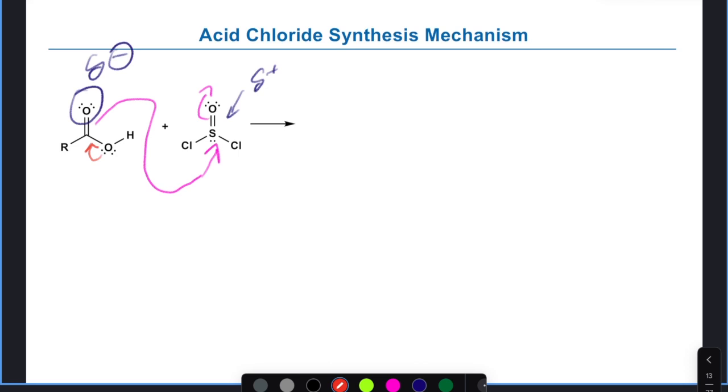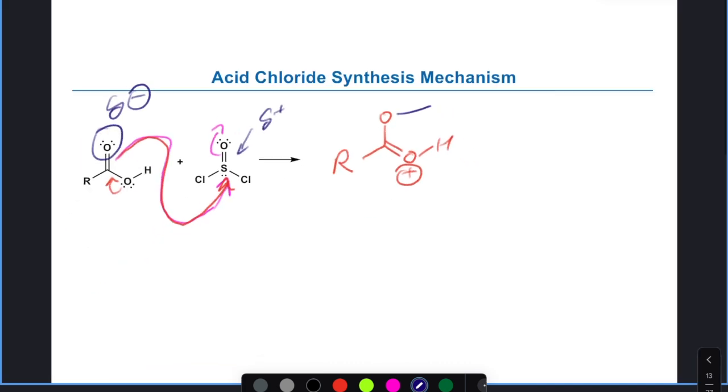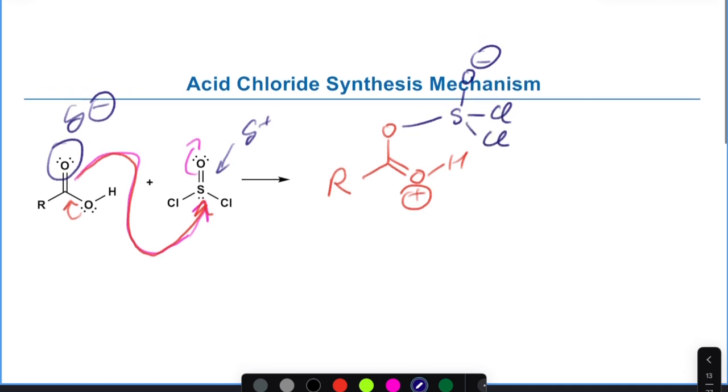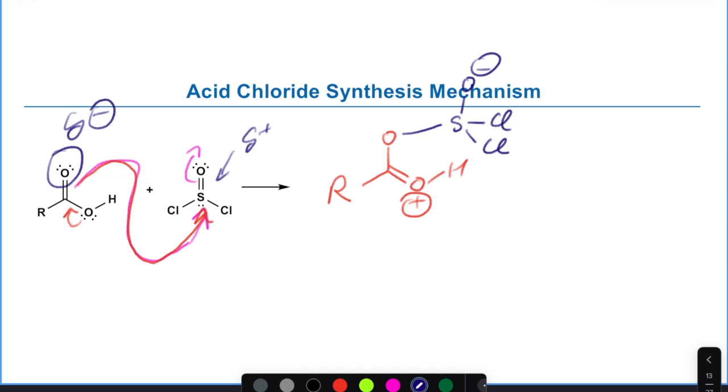If I go from this pi bond kind of addition, what I'm actually drawing is RO, double bond down here, hydrogen, with the plus center localized on that bottom oxygen, and I have now formed a new bond to my sulfur. It's O minus, and I have chlorine, chlorine. That's the sigma and pi bonding skeleton that I'm describing with these red arrows here.